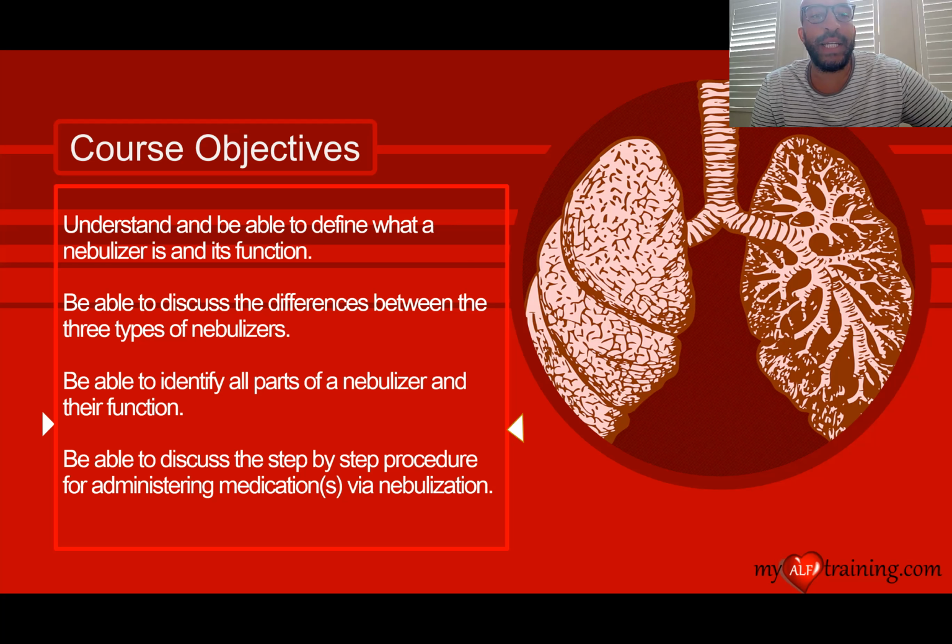Also, by the end of this presentation, you will be able to identify all parts of a nebulizer and their function. A nebulizer doesn't have too many parts, but it's important that we know their functions. So if ever there is a problem, troubleshooting won't be difficult for us because we know all the parts of the nebulizer. We know what they're supposed to be doing, and therefore we'll be able to fix the issue. If there is some small issue, we can help our patients continue their treatment.